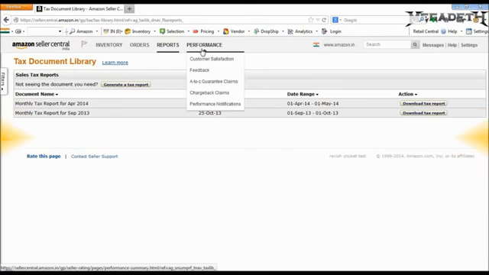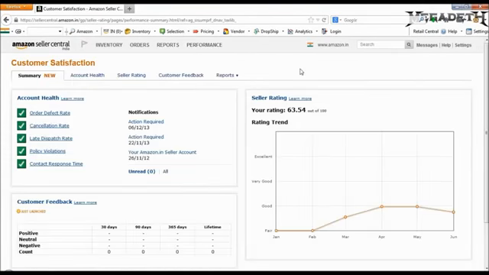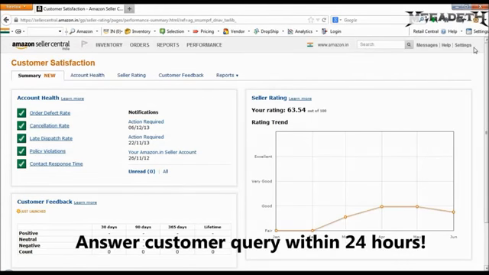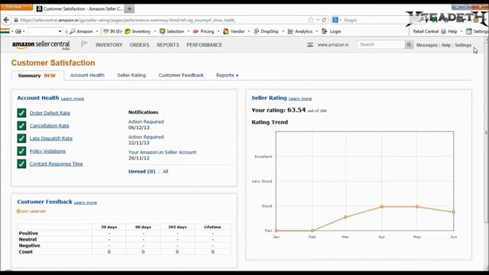We have come to the last session, which is the performance tab. Now, since all of your orders are taken care of by Amazon, you don't really have to worry about performance issues, and you don't really have to do a lot to maintain a good performance under the FBA scheme. There is only one thing that needs your attention, which is customer query, how soon you need to answer them. So the answer to that question is 24 hours. So make sure within 24 hours of getting any kind of customer query, you answer them. I will show you where you can do that or how you can do that.